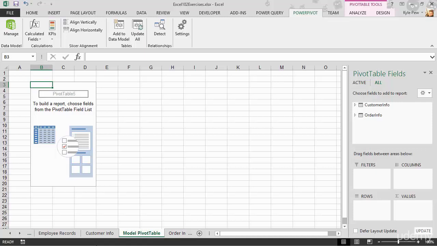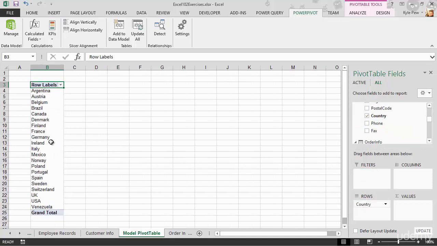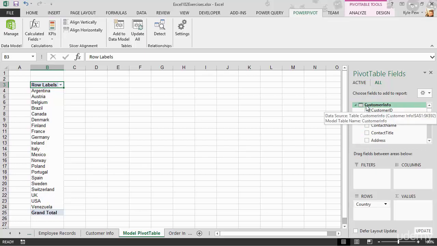So now looking over into our pivot table field list, I can see that I've got my two tables in there. I've got the customer info table with all the fields from that customer info section, and I've got my order info table in there as well with all the fields from that table, and they're related to one another. Let's just try creating a simple pivot table based off of these multiple sets of data through our data model. So let's say from the customer info table, I'd like to get their country. I'm just going to left click, drag that to the rows, and I've now got all the countries for all my various customers. Now that's coming from the customer info table.